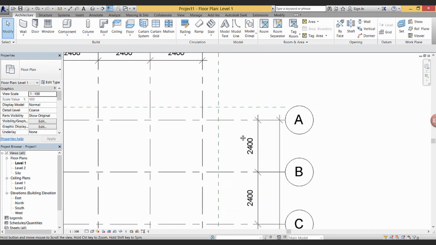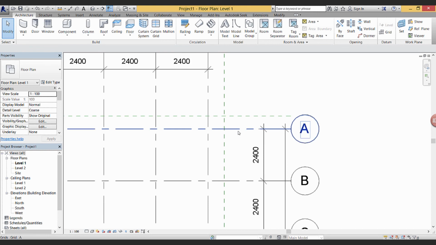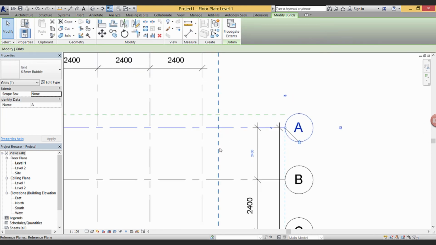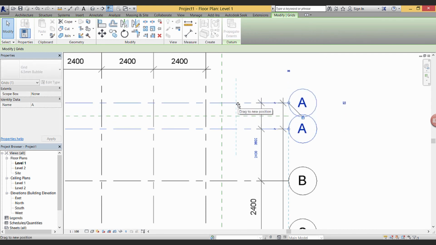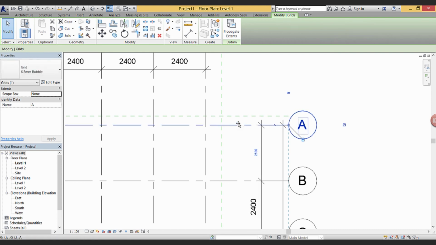I'm going to show you a small but important thing with Revit: you can use temporary dimensions and permanent dimensions. This is a permanent dimension. You can use temporary dimensions for moving stuff, and you normally do this in Revit by clicking on the element that you want to move. Say if we want to move grid number A up to a distance of 3 meters from grid number B. You can click on grid number A. You can either just drag it like this with your mouse, or you can nudge it with the keyboard, in this case using the up and down arrows.